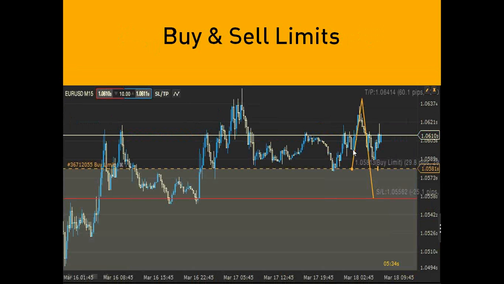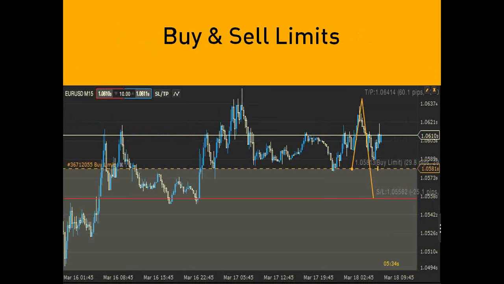So buy and sell limits. This is a little bit more on the advanced side of the system right now. So if you're not following me through this, don't worry. It's just a way to take advantage of consolidations and trends in the system. So buy limit is pretty fantastic. It allows you to actually create an order in the system.